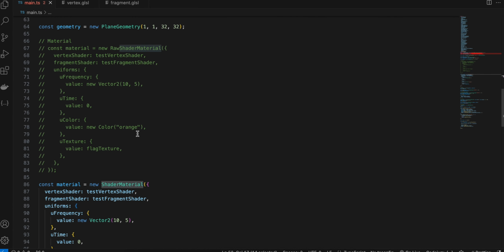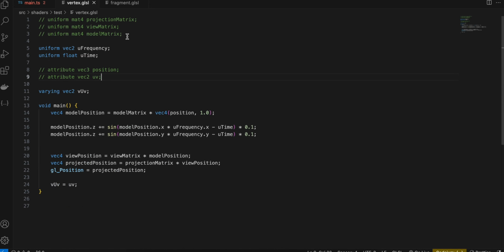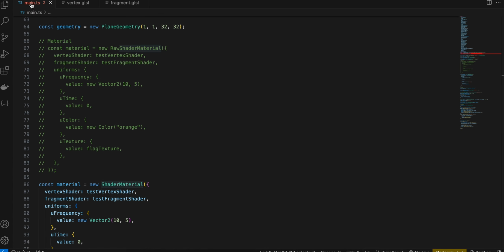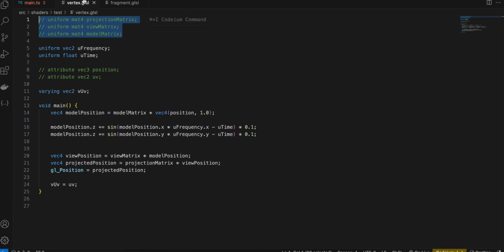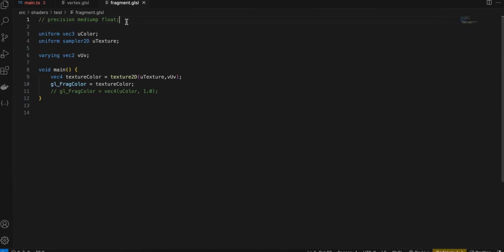Now the only difference is, when you are using raw shader material, you have to define it something like this, but using shader material you have to comment this all out. We are still using it, as you can see, but we can't define it again because those are already present inside shader material. Even for raw shader material they were present, but yeah, this is how it works. Even I am a little confused. For raw shader material, you can directly use it, you don't have to define it. So just comment this out, and for fragment.glsl you will have to comment this out.